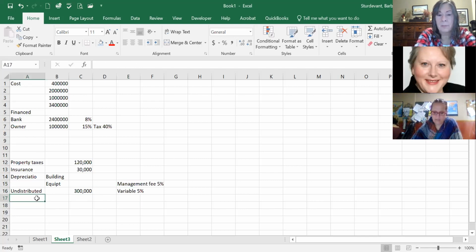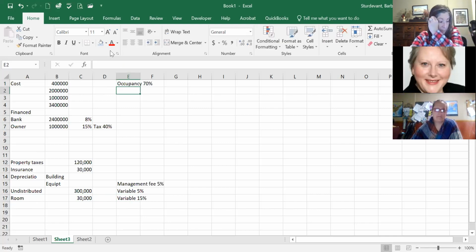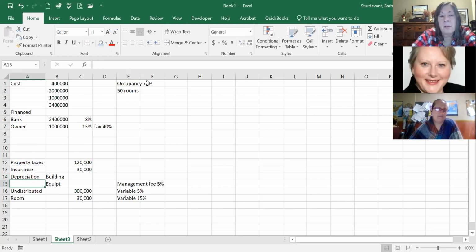So we have room expenses. Part of it is fixed. Part of it is variable. And we have, I'll put this up here. Occupancy, 70%. And make sure you always read that first little sentence. We have 50 rooms. Okay, so that's what I would do when I do these problems, I've got all my fixed stuff down here. Okay, I got all my fixed stuff down here. Got a list of my variable stuff over here that I have to put into my equation. Gonna need this at some point.